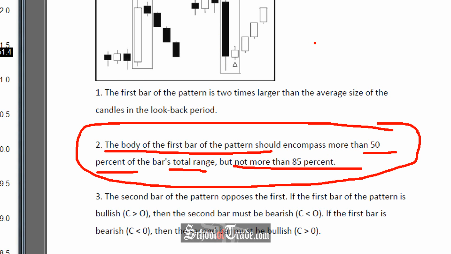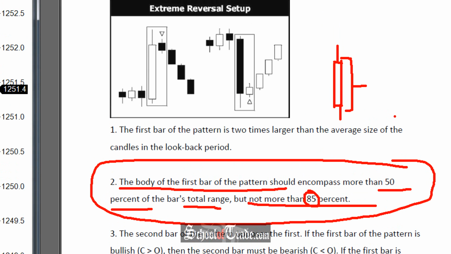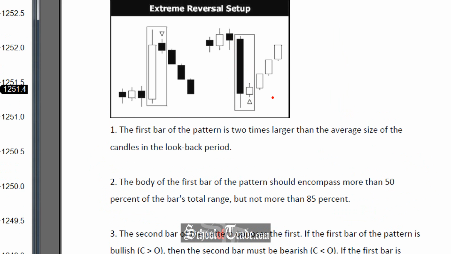Remember, on a candlestick, you've got the body itself made by the square there, and then you've got the wicks that come off the tops and bottoms. You want to make sure that the body encompasses at least 50%, no more than 85% of this. That way you can really show some conviction. The example of the candles right here, it closes near the lows much more than 50, but still less than 85. So it shows some indecision at the bottom, but there's still a huge block inside of that.